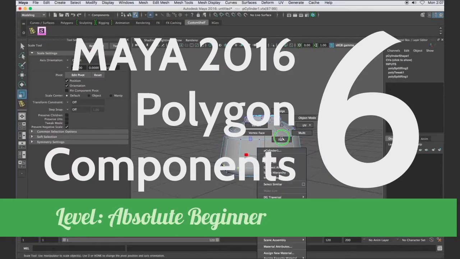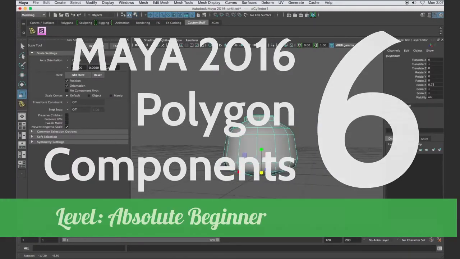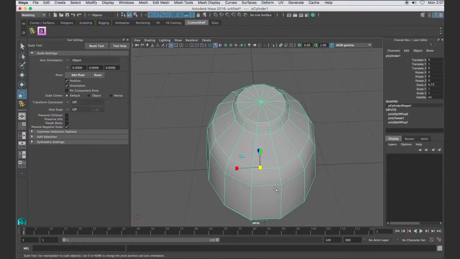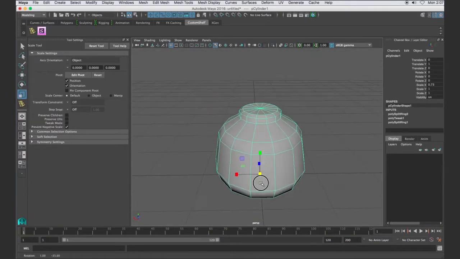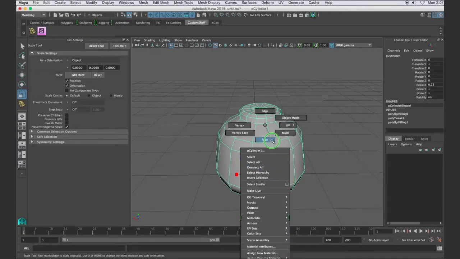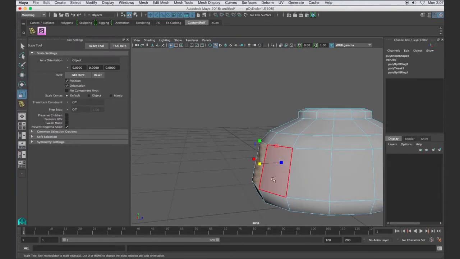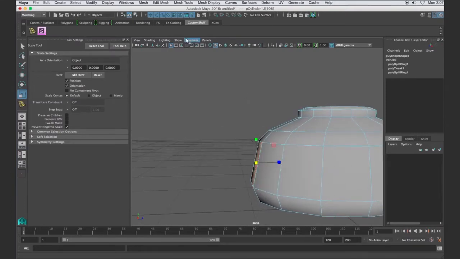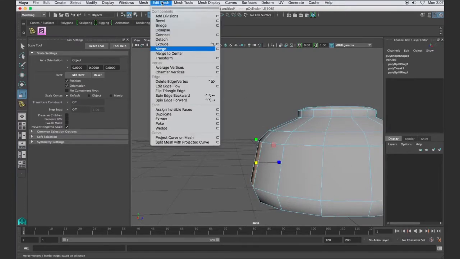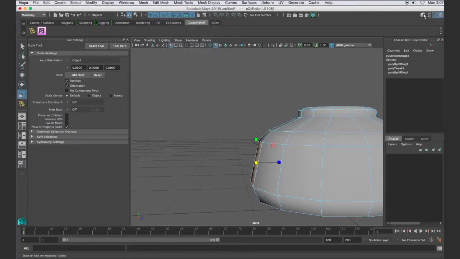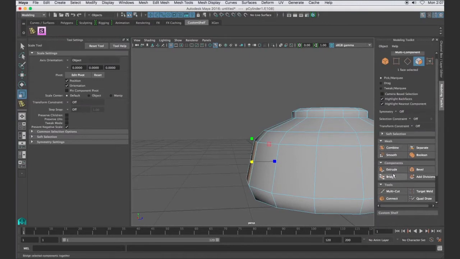Part I want to show you is the Extrude tool. And I showed you how I had intentionally made the divisions around so that there's a face here. So I wanted to show you what the Extrude tool can do. And you can find the Extrude tool in your Edit Mesh Extrude option box, or I like to go to the modeling toolkit here and you can hit Extrude.